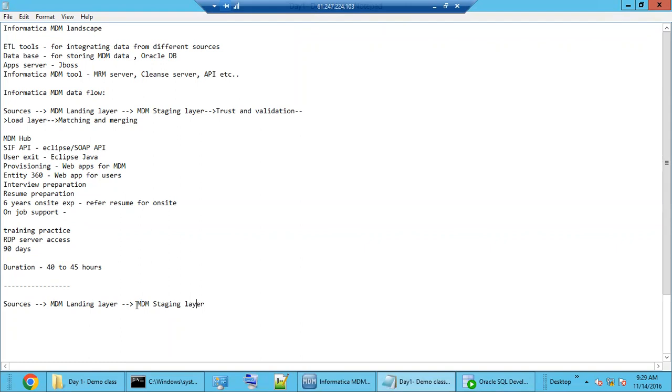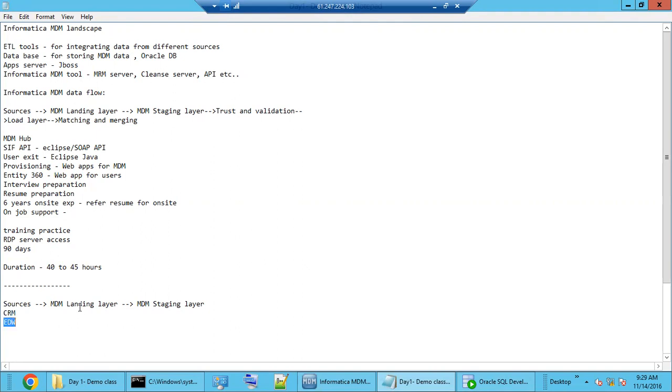This is the second layer. We have to remember that a staging layer is a source-specific layer. Suppose you have two source systems, SRC1 and SRC2. Let's take one source system as a CRM, and the other as a data warehouse, some EDW source. So for CRM and EDW, you first have to define these two sources. Why? Because a staging table is always specific to a source system.